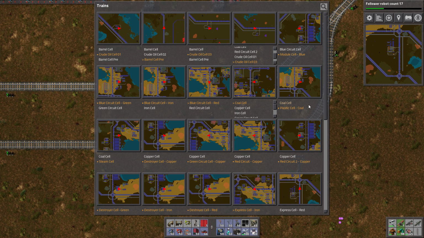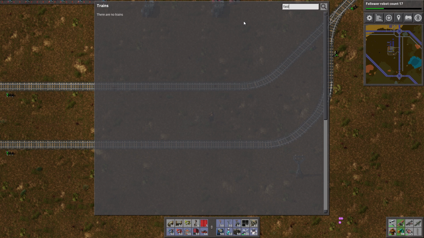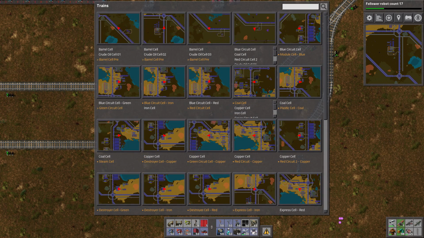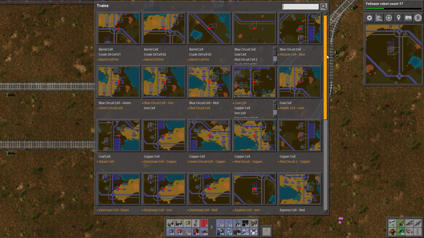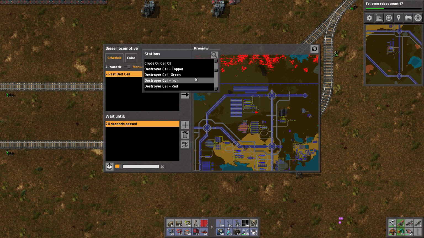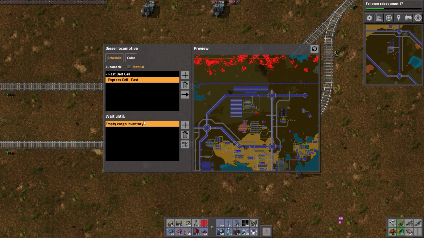At the belt one. I guess, let's see. He's at, what did I call it? Fast? No trade. Oh, because I didn't give him a stop. Okay. So he would have, maybe he's got, let's try, Express. Iron cell, red cell. Oh, okay. So he's on the track. I just didn't give him any stops. Here, this one. Okay. So, fast belt cell. He does have this stop. 20 seconds. And then we want you to go to Express cell fast. There we go.